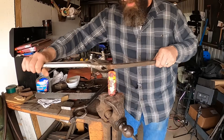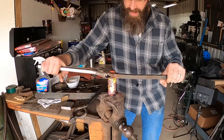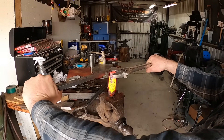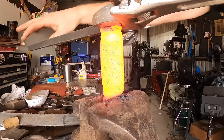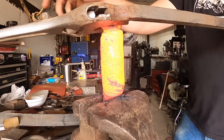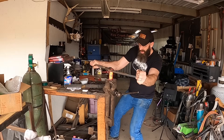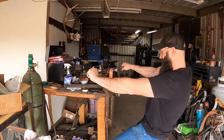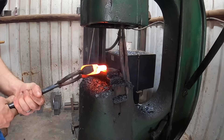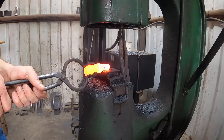Now what I'm going to do is heat this up to a forging temperature, keeping it on the lower end if at all possible, and we're going to twist this to try to create a pattern with what is hopefully in there. The reason this should work is that these carbides that have grown during the thermocycles do not immediately dissolve and go back into the matrix of the steel. It would take significantly higher temperatures over a longer period of time to dissolve those and make this steel completely homogenous again. So I'm hoping to preserve the carbide formation and use it to make a pattern.